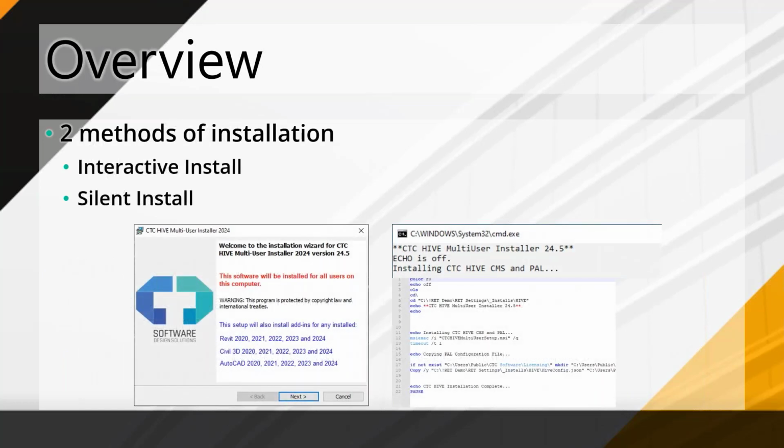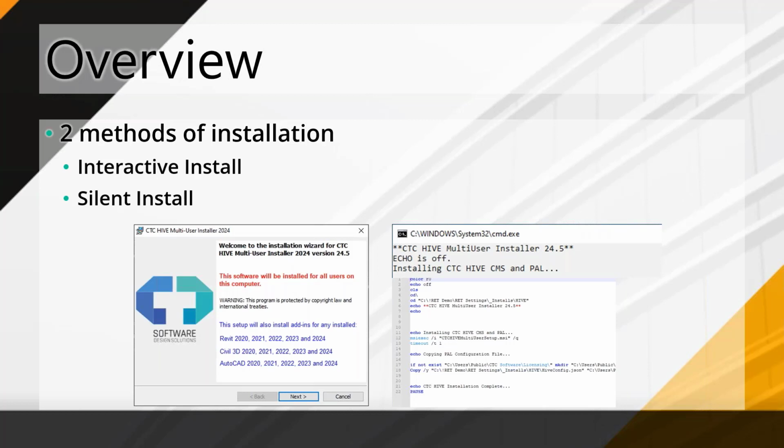Within those two different installer types to choose from, we have two different ways to install them. There is the interactive install, which means you get to see all the windows pop up and pick and choose what you want to install and how you want to install. You click next, you accept the license agreement, next, finish, and away we go.